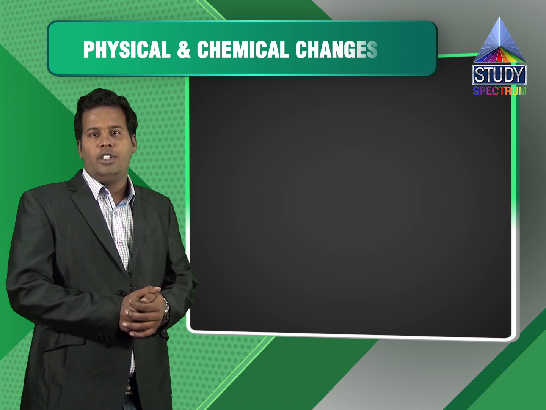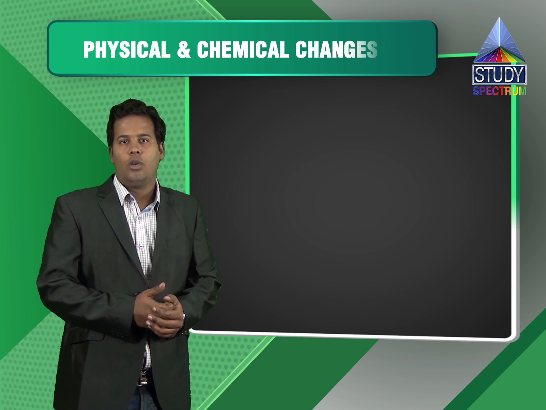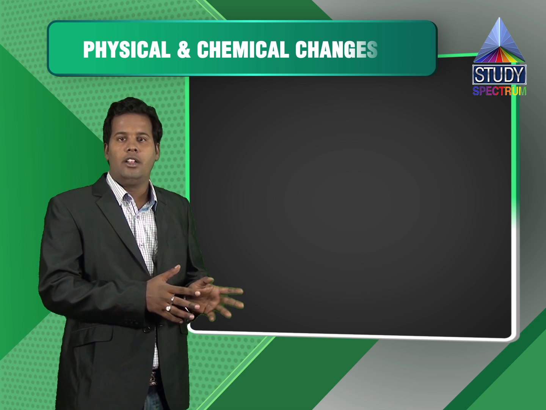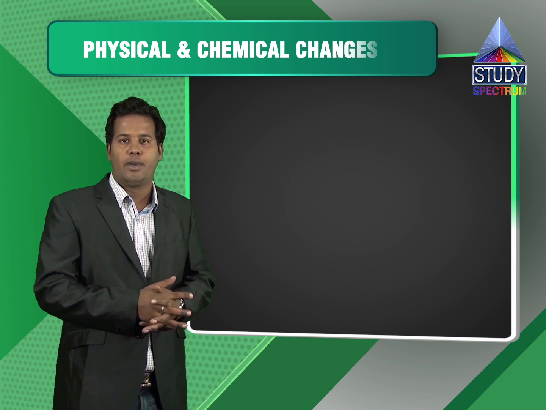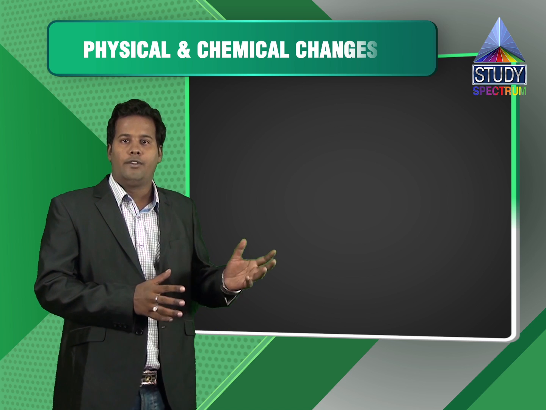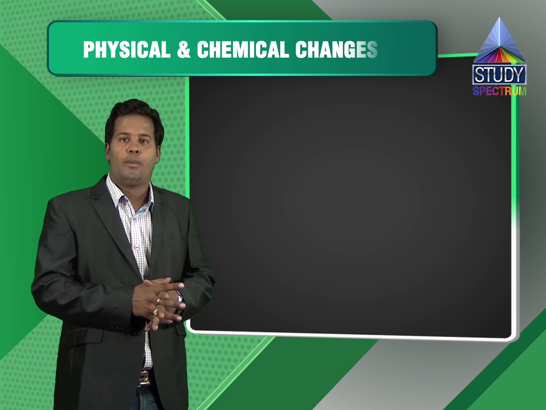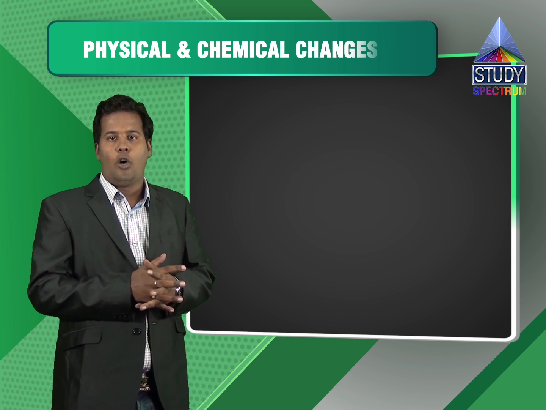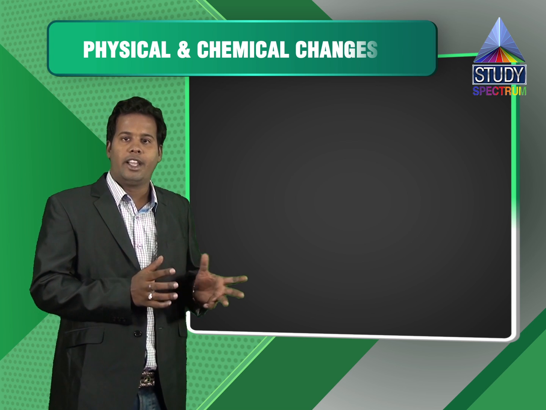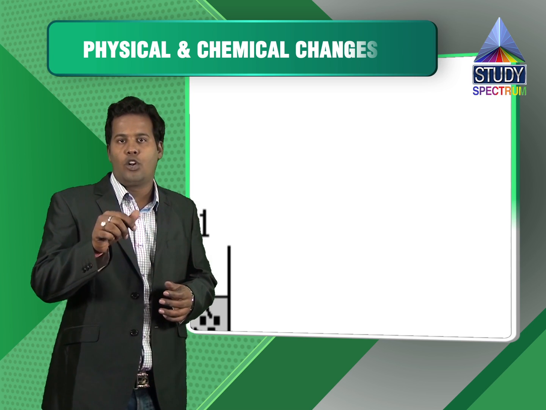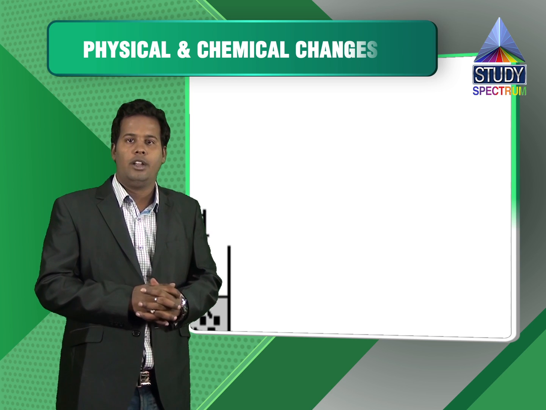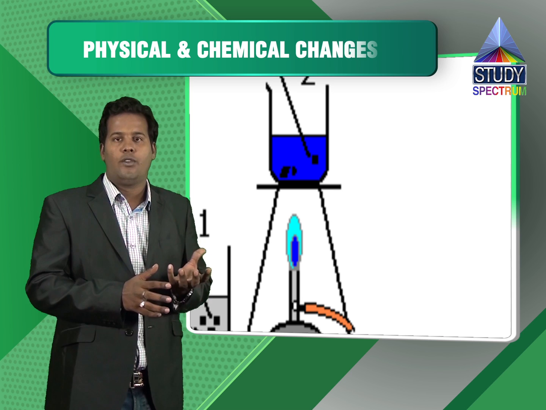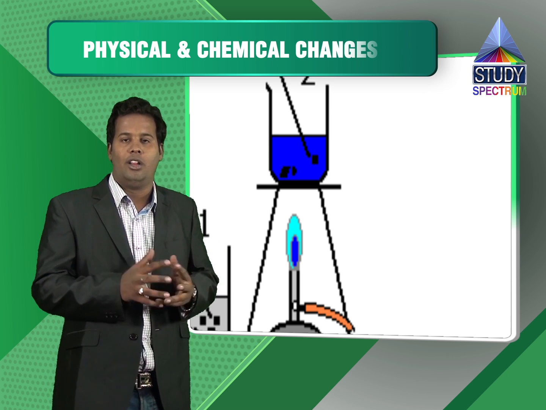Now the 8th question of this exercise is, describe how crystals of copper sulfate are prepared. We will understand the answer of this question in the form of an experiment and activity. The first step to understand how crystals of copper sulfate are formed: you take some water in a beaker. The second step, you add a few drops of dilute sulfuric acid to it, and the third step, you let the mixture of water and few drops of sulfuric acid boil.